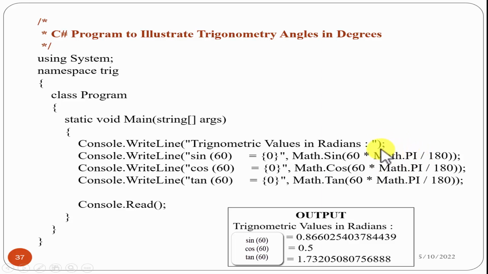We will not write the value of pi ourselves, and we can directly access it from our system. It will be more accurate than whatever we put in. 60 multiplied by Math.PI and divided by 180. We know very well which operation will be performed first. Accordingly, it will calculate the value as per the cos, sine or tan functions and give the value here. Sine of pi by 3: pi by 3 is 60 degrees, and it is sine 60, and we receive the values in radians here.